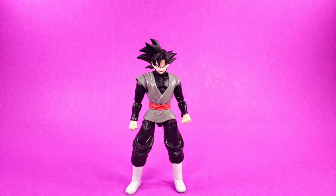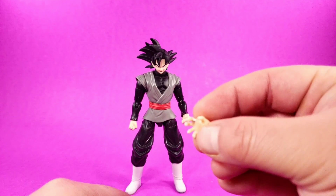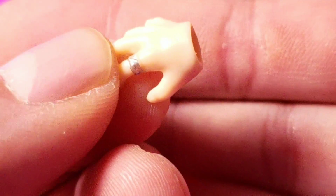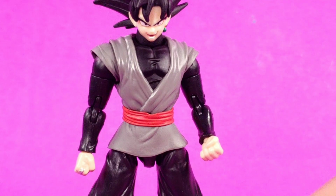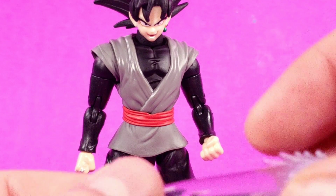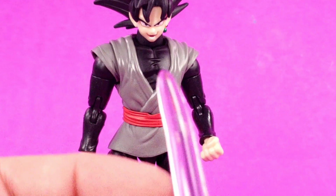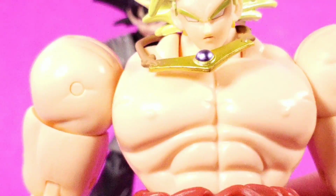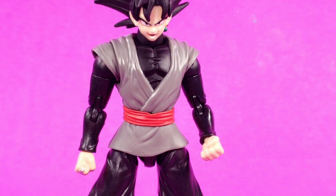Before we get into the figure, we'll go over the accessories that he comes with. Of course, he comes with the closed grip hands, and then he comes with the open blast key hands, or the gripping hands. And as you can tell, they did a very nice job at putting the time sculpt on here. You can see the little X, and it's like that on both hands. And then he also comes with the blade, which I don't know why they gave us this, because he doesn't do this at base form. And he comes with the leg of Broly, which I already have connected to Broly, which a review will be up another day.